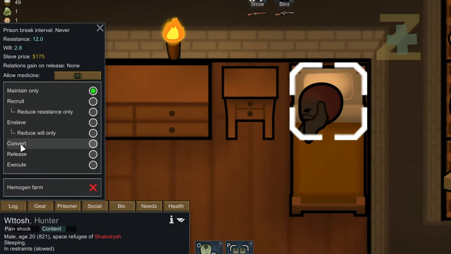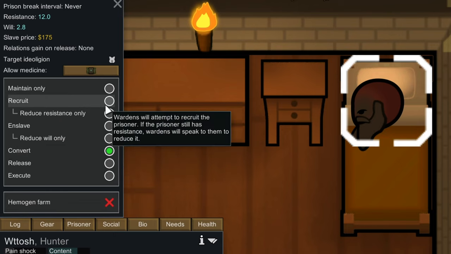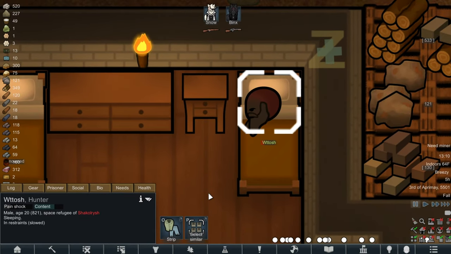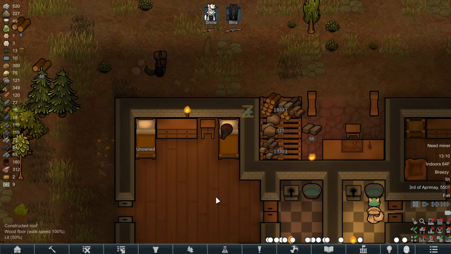So we are going to convert him to our religion first, and then once he's converted to our religion, then we can recruit him to be a member. I mean, we can do it the other way around, but it doesn't work out too well, because then you've got a colonist in your colony who's not the same religion, and it just upsets everybody. So that is how we're going to do it.